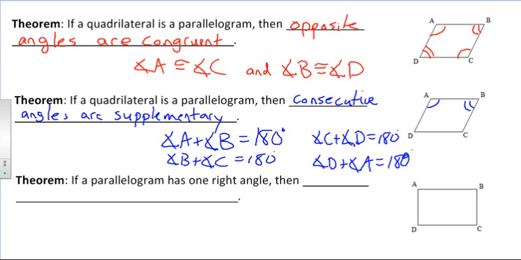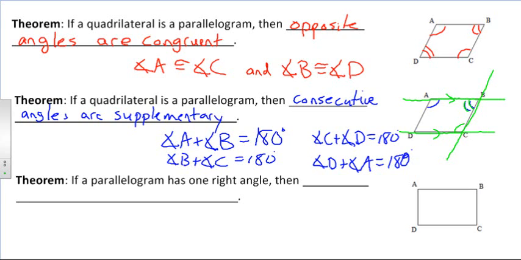The reason why this happens is because of our parallel lines. Remember, opposite sides of a parallelogram have to be parallel to each other, so line AB is parallel to line DC. Well, if I then have a transversal going through, remember that in this case, angle B and angle C here would then be consecutive interior angles. And we had a theorem way back towards the beginning of the year that said when those lines are parallel to each other, those consecutive interior angles have to be supplementary. Hence, all consecutive angles in a parallelogram are supplements.